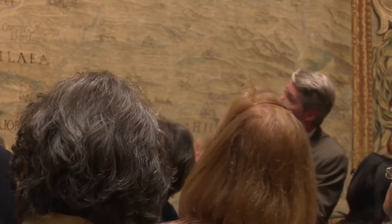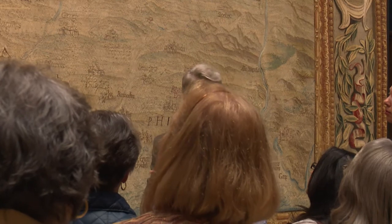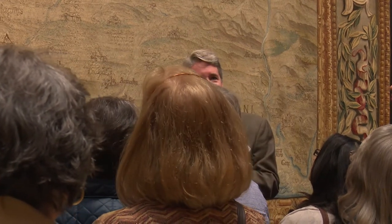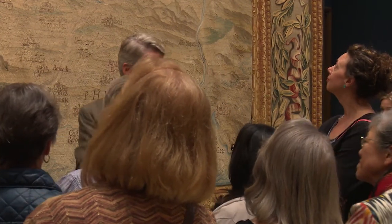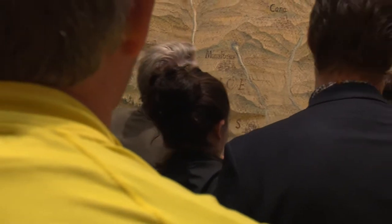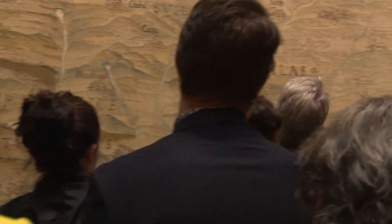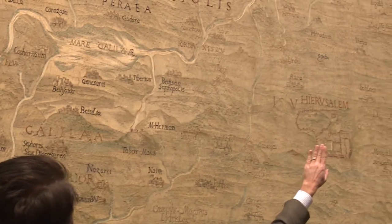So you can go on and read this. And actually, in the digital interactive, I've identified 175 of them, and I wasn't going to do all of them. But I input about 40 in there to just give people a start. You see the cedars of Lebanon here in the hills, the Mediterranean Sea along the bottom, and then there's the Jordan River going from the Sea of Galilee down to the Dead Sea there.